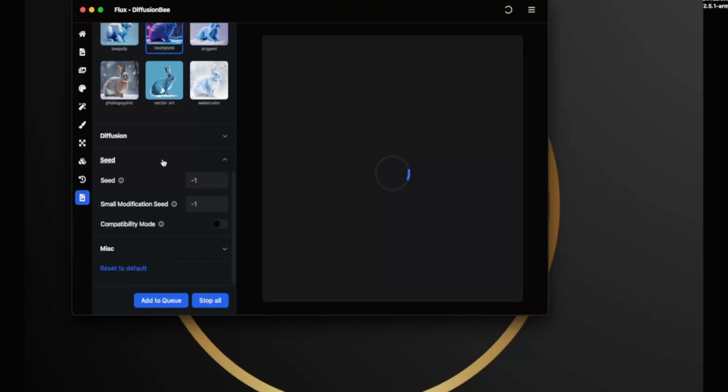Sometimes I think what is very nice, if you like the output, is to just keep the same seed, so that you can change your prompt and see how, based on that same seed, the final output is changing. This is also to experiment and to understand better how the model works. So let's see what we have now.